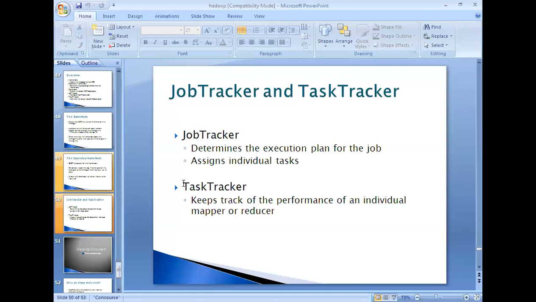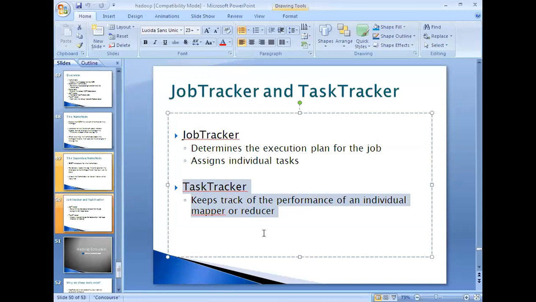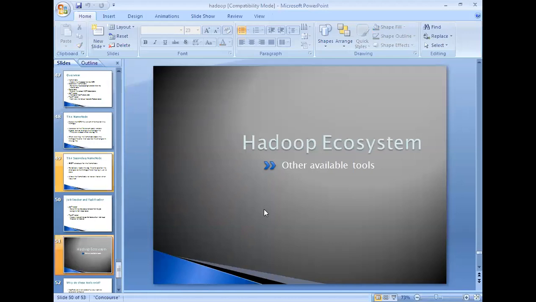This is executed at the data node level, where it supervises the execution of the mapper logic or the reducer logic. Why are we calling it a data node? Because the physical data, or the block data, is available in a data node. That is the reason it should be available at a data node.